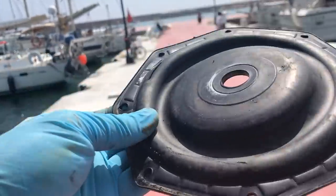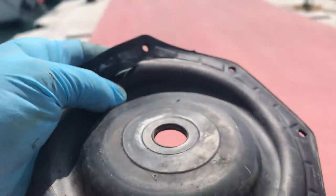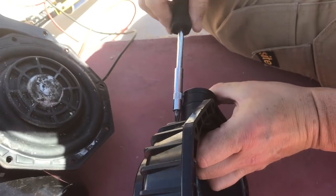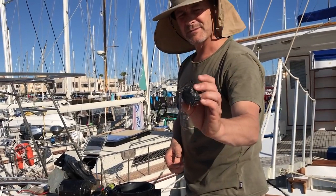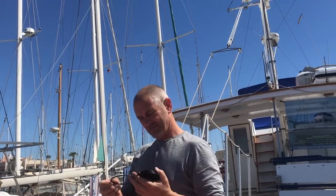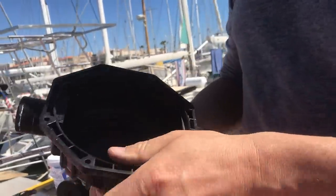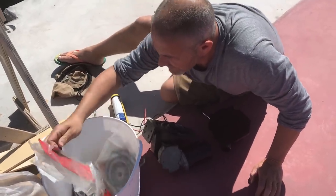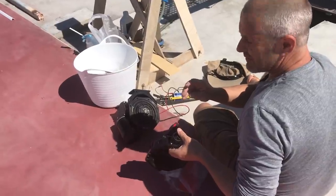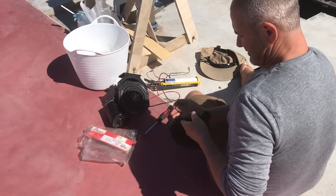The diaphragm actually looks okay at first, but when I started bending it around — there it is — and it's amazing how much water can get through that little split. Fitting the new one now. The o-ring from the inspection cap is looking a bit tatty so I might as well replace that as well — and that is a much tighter seal. I also noticed that these old screws are a bit threaded and I think they've been over-tightened a few times, so luckily there were some new ones in the service pack as well. So I think that should stop that little leak that we had before.